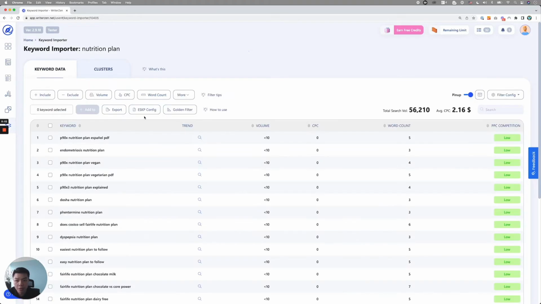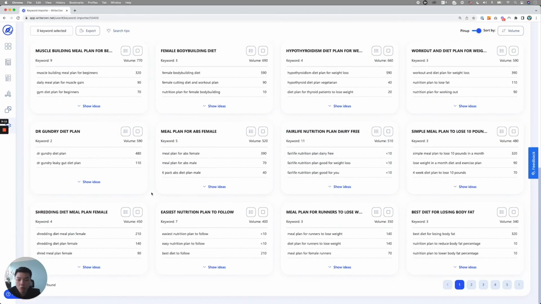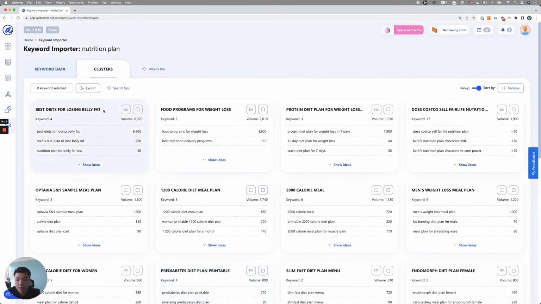Once you click cluster, it will appear something like this, right? And here is the list of all of these keywords automatically clustered. Again, like I said, the mechanism is quite simple, but it usually takes some time because it takes a lot of our computing power. From here, you will be able to see the list of articles that you will want to target. And what I suggest you do is export them all.